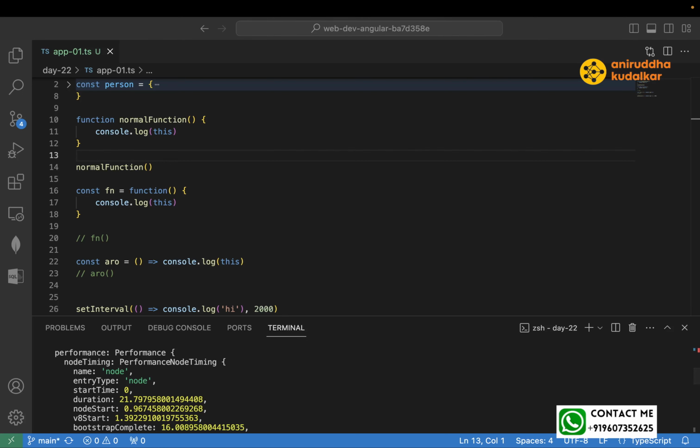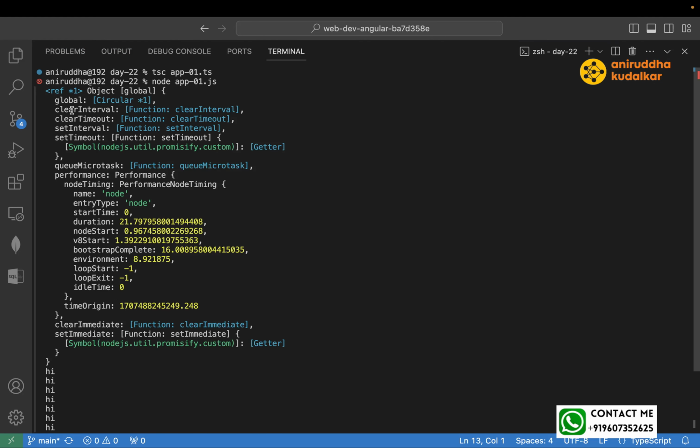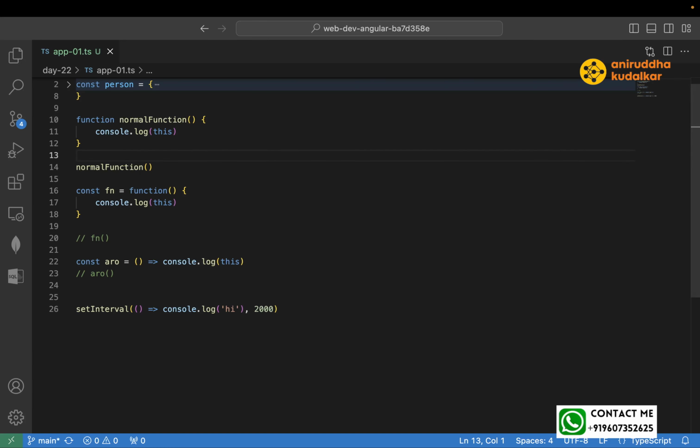The global object gives you only these many functions. They are predefined and they are fixed. You need to check in which environment you are running and you will get it in the documentation.